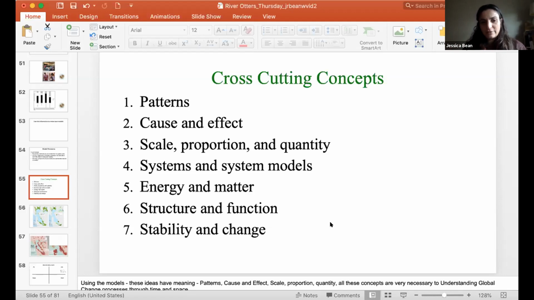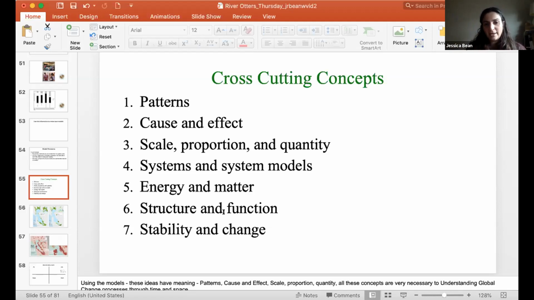And what about number 7, stability and change? What do you guys think? We looked at 40 years ago to now and how things have changed, and looked into why, and the instability of it. Exactly. The entire phenomenon is really centered around understanding change and what is causing changes in that otter range and coming up with those explanations.